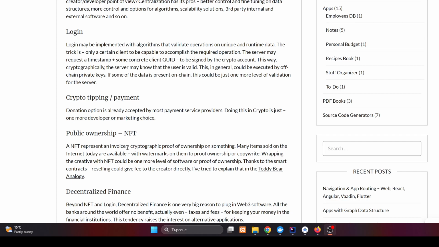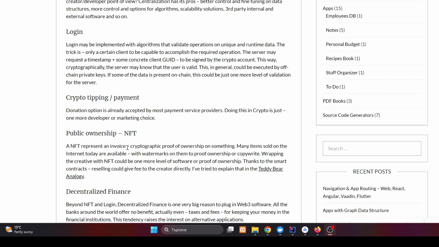Public ownership, the NFTs. So an NFT represents an invoice, a cryptographic proof of ownership of something. Many items sold on the internet today are available with watermarks on them or proof of ownership of copyright.